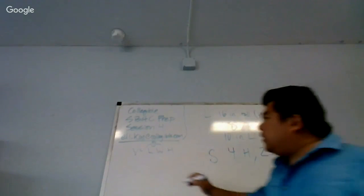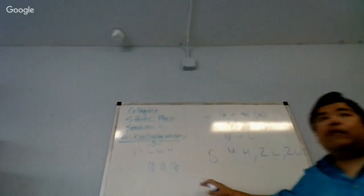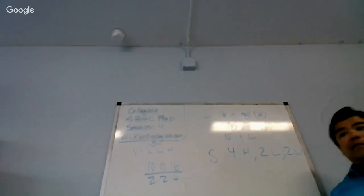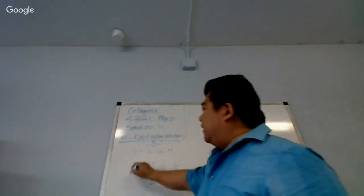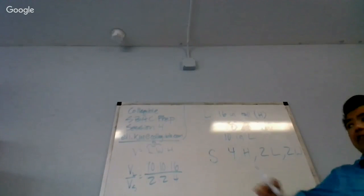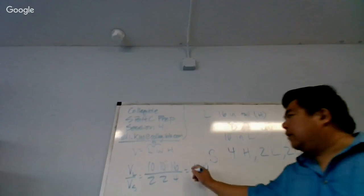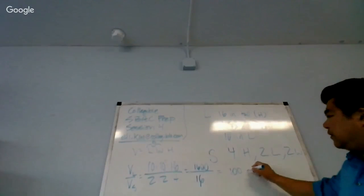So for the big one, right, you really have 10 by 10 by 16. Okay, that's what you have. But the small one, you have 4, 2, 2. So I'll put it in here. 2, 2, 4. Does anybody know why I created this fraction here? That's the area of the larger over the smaller? It's the volume of the large, volume of the small. Okay. So if that's the case, you're going to figure out how many of the small ones fit into the large. Okay. So this one is 16 times 100, so 1600 right there. And this one here is 4 times 4, which is 16. So that means 100 small ones fit into the large.